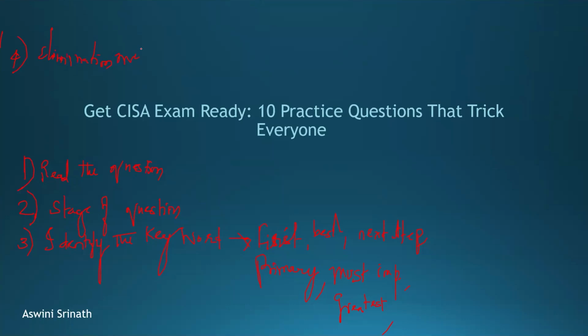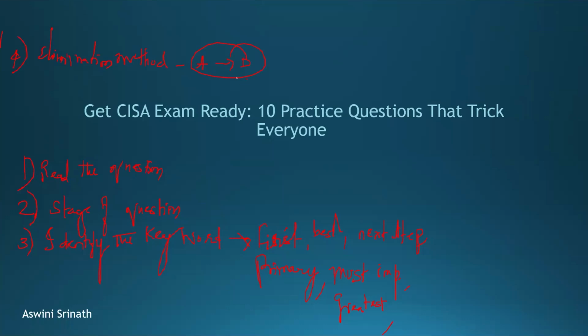Elimination method is very important. Every question will have option A to D. One is the right answer here. You cannot directly choose for an answer. There is a reason why a specific option is wrong. But in the examination, you're not going to document the reason why an option is wrong. You're just going to pick one option.